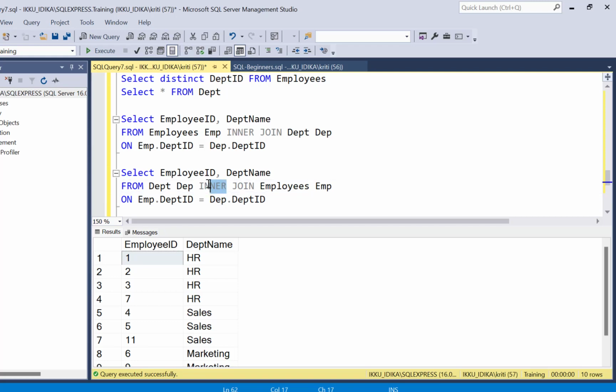Now if I move it to a right join, the right join does the reverse of the left join, which is it takes all the records from the right table and matches them with only the matching values from the left table. So I'm going to move again my department table to the right part, because for employees all the department IDs are present in the department table, so we will not be able to observe any difference.